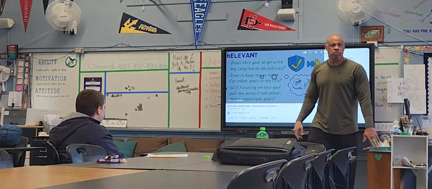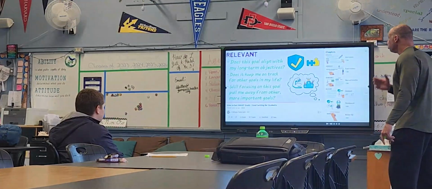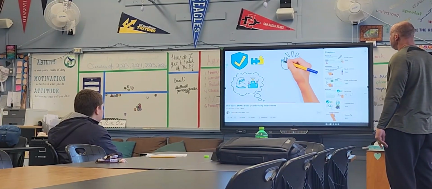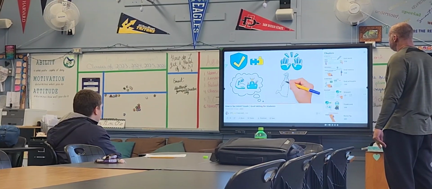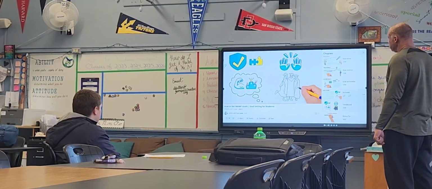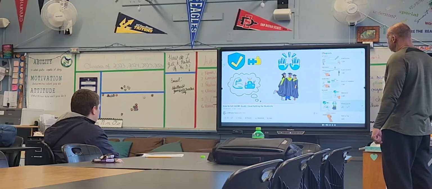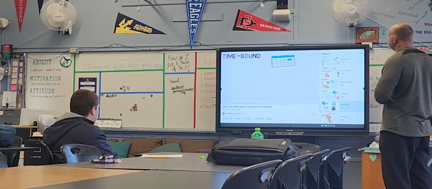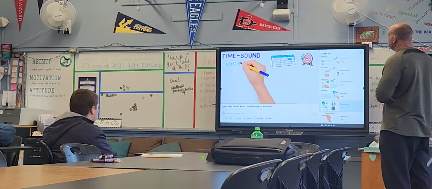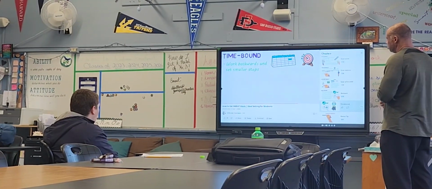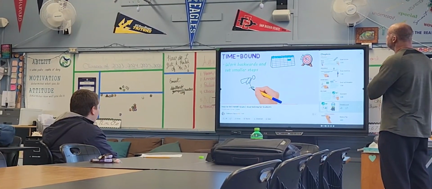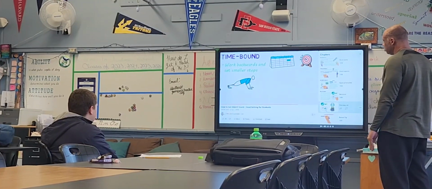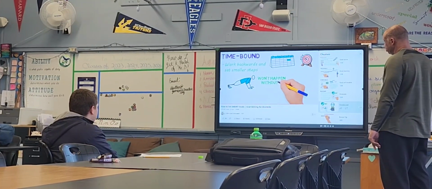Achieve it. Scoring at least 90% on your next science exam is relevant because it will give you confidence in school and feed into larger goals around future education and career. The last step is to make the goal time-bound. A time-bound deadline acts as a target and helps you work backwards and set smaller steps to get there. If you set a fitness goal to do 100 consecutive push-ups, but don't set a deadline to reach that goal, then it probably won't happen.